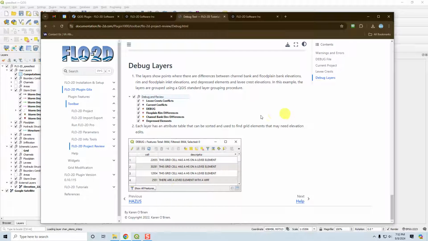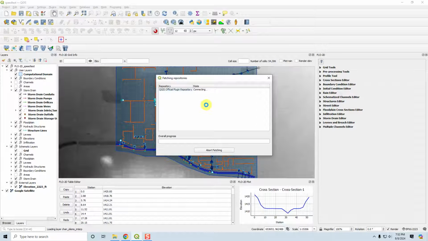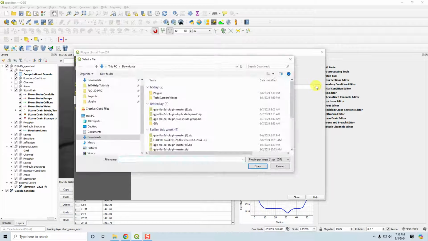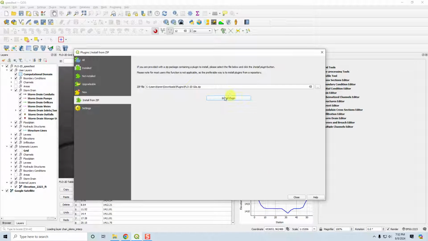And okay, let's go ahead and get onto the plugin now. So once you download the plugin, you're gonna install it pretty easily. First of all, if you're gonna install the plugin, make sure that you're not connected to a project, okay? Because it's just gonna decouple you from the project, and you'll have to reload QGIS. So just open a clean QGIS, and you'll go to the plugin manager. And once you're there, you'll go to the install from zip tab and navigate to the plugins. Grab your plugin, click open, and then just click install, and just wait for it to install.